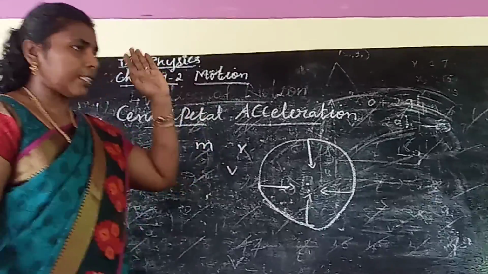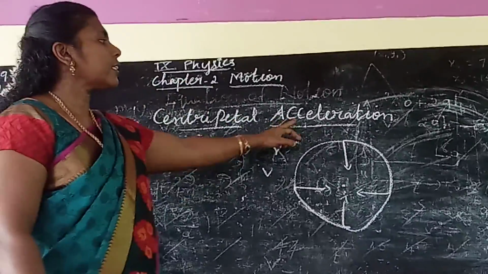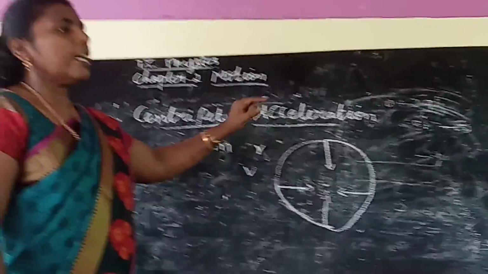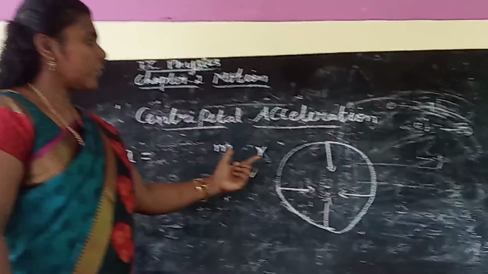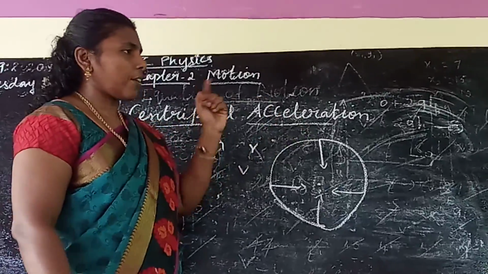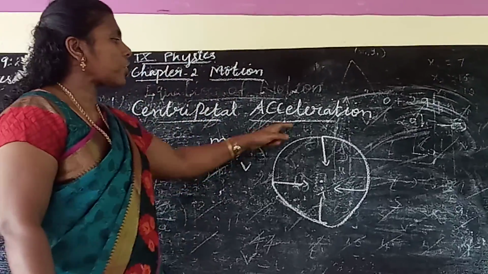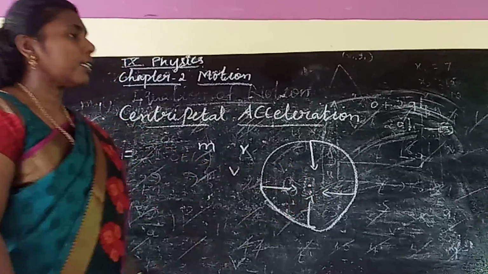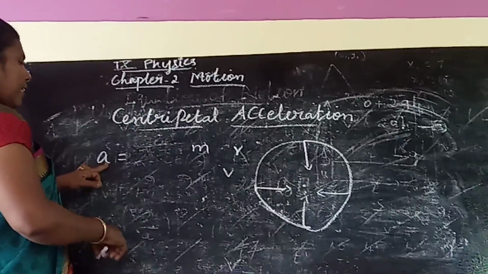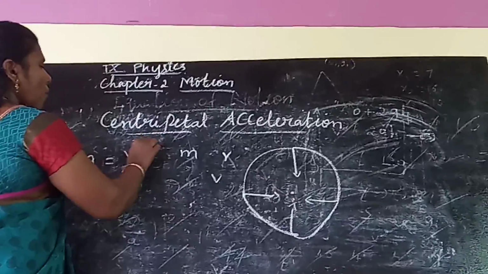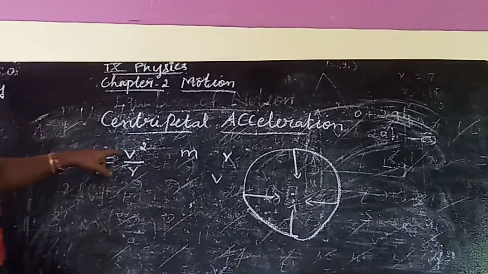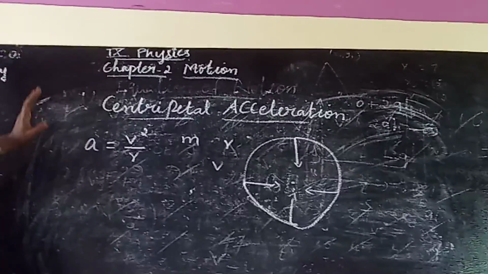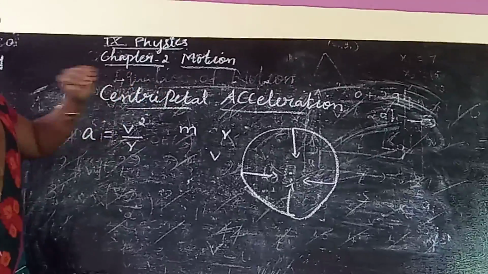We learned acceleration in the last class. Now when it rotates with a constant speed, the velocity changes. The acceleration of the string, when we are rotating the string, moves inward along the center. So that acceleration a equals v squared divided by r. V means velocity, r means radius.